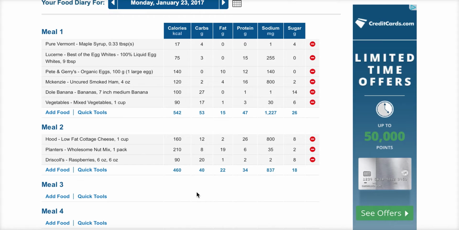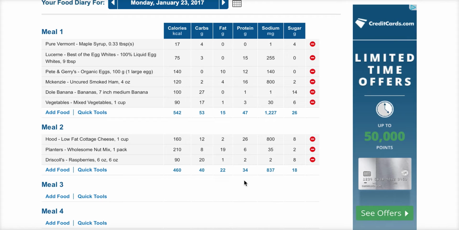With those 500 calories per meal, I want to look at the protein, okay? My protein is roughly 175 grams, so that means I want to have about 43.75, or about 44 grams of protein per meal. So there's 47, there's 34.